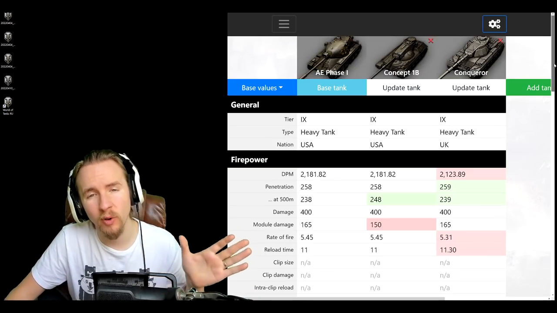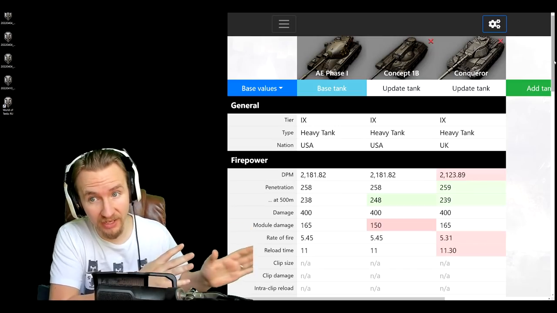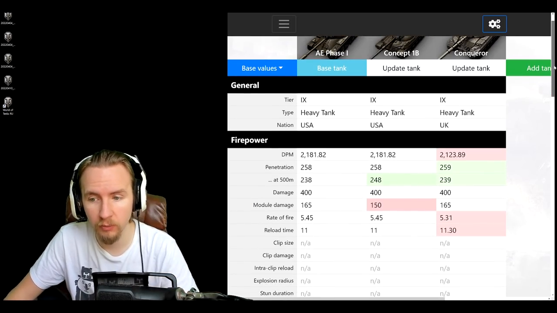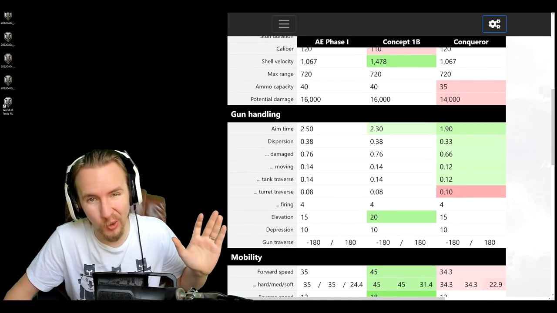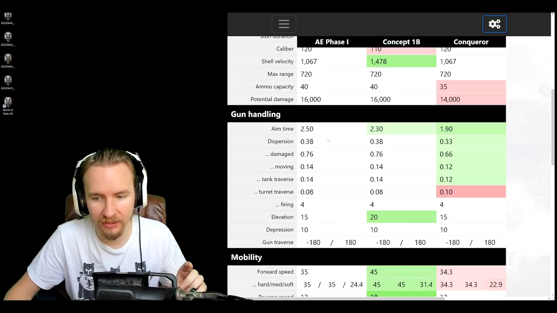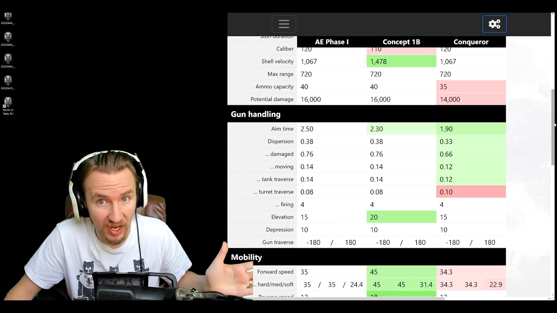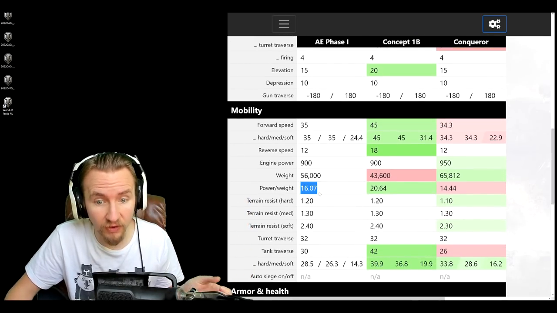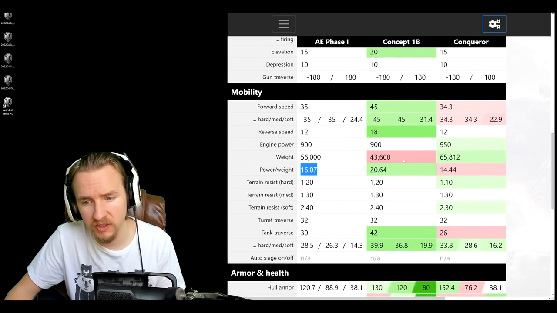The AE Phase 1 is statistically strong even compared to arguably the most competitive Tier 9 heavy tanks such as the Concept 1B and the Conqueror. We see it packs pretty much the same kind of firepower. It doesn't quite have the gun handling, which is just a touch worse than the Concept 1B, but it's not terrible. It has the same kind of mobility as the Conqueror, maybe even a little bit faster with regards to its power to weight ratio, but it definitely falls back compared to the Concept 1B with regards to its mobility.